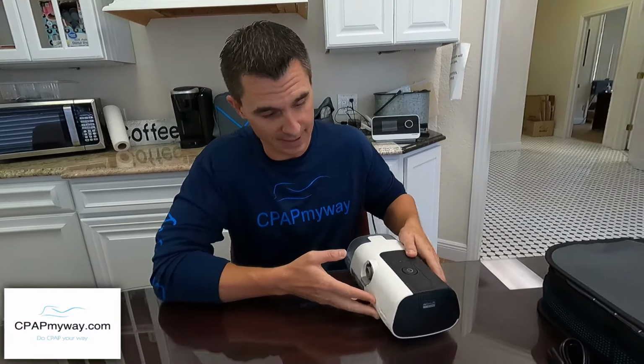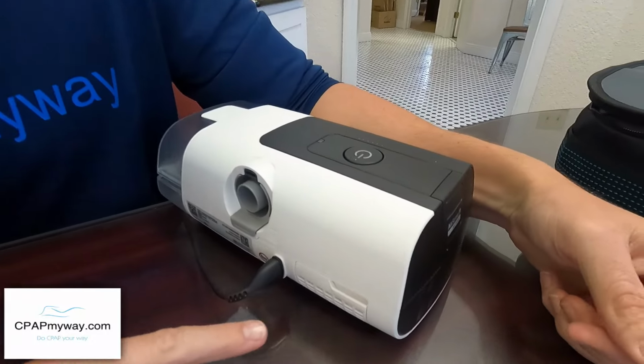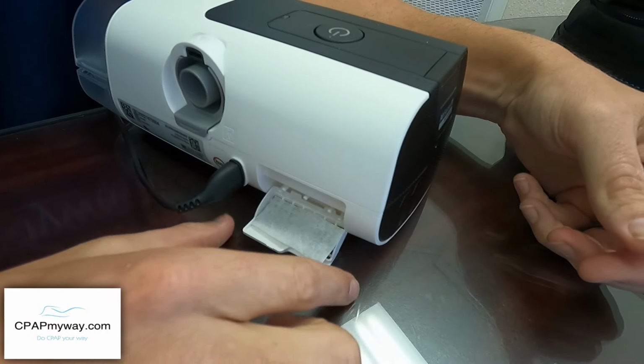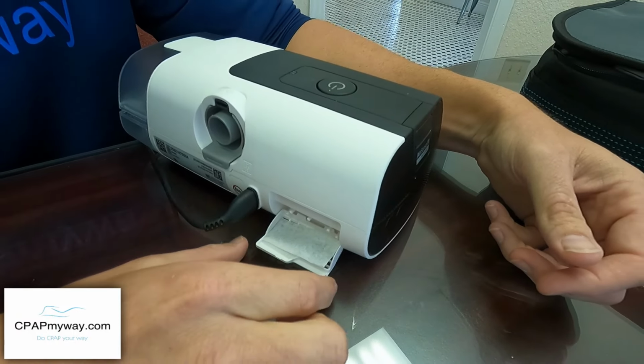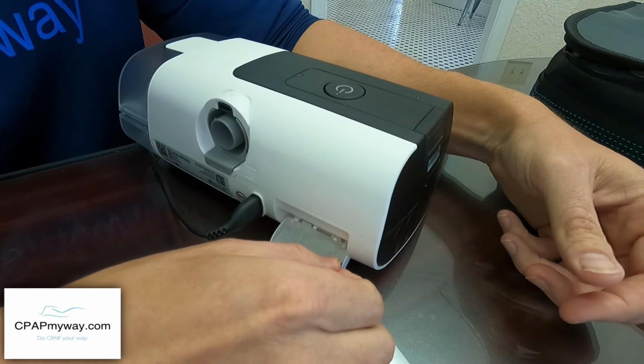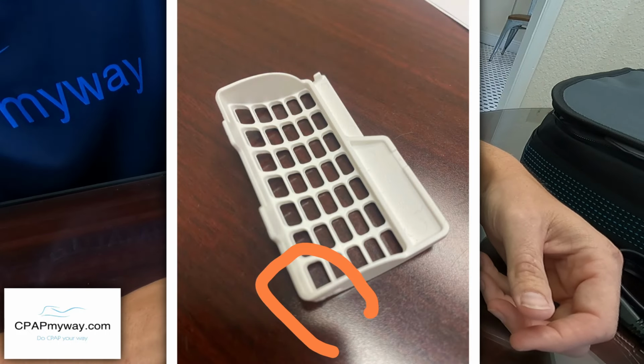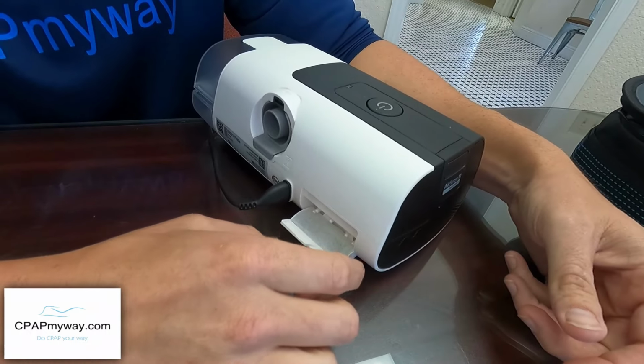The other thing that really jumped out to me as a problem, because I broke it, is the filter housing here. When you flip that down, you've got to be careful about pushing down too hard. It is built to kind of pop out of there, but I pressed down too hard on it right at the beginning, and I broke it out of there. The little tabs would not go back in after that. I had to order a new part.